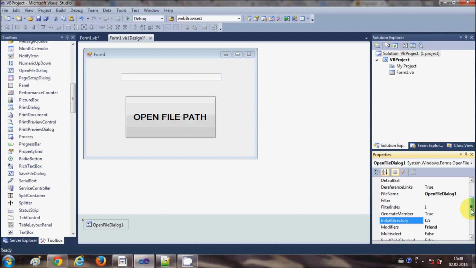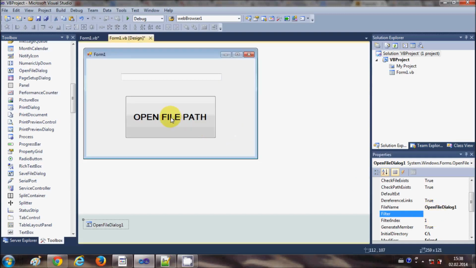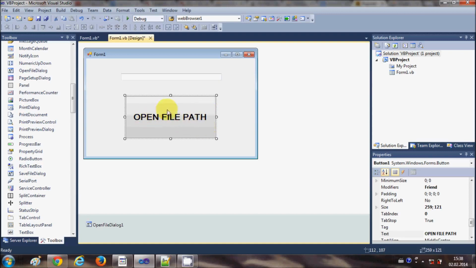One other thing you can do is filter your files. For example, if you only want to open text files, then you can set a filter for text files from here, or you can set the filter in this button click event also.